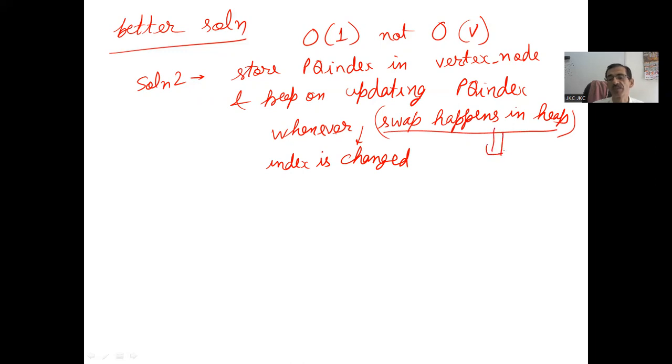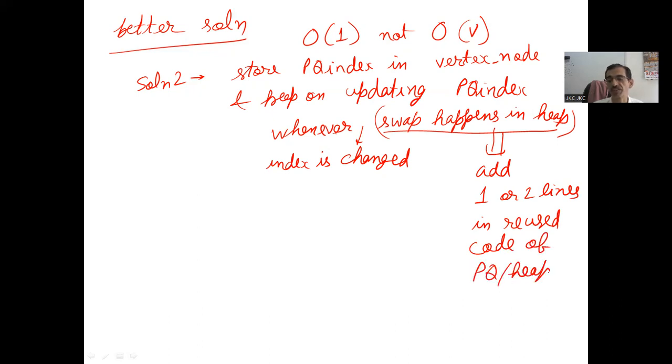You can just add 1 or 2 lines in your corresponding functions in the reused code of your heap or PQ. So whatever functions you have used, in those you need to take care, but the advantage will be that this PQ index will be directly available.